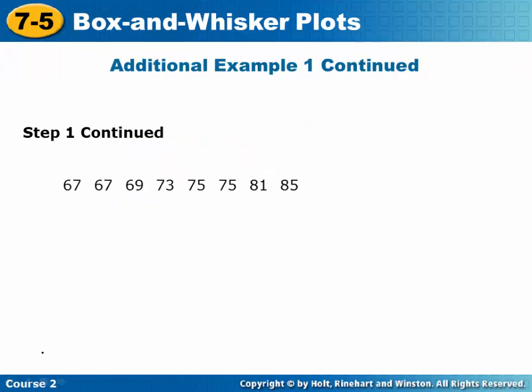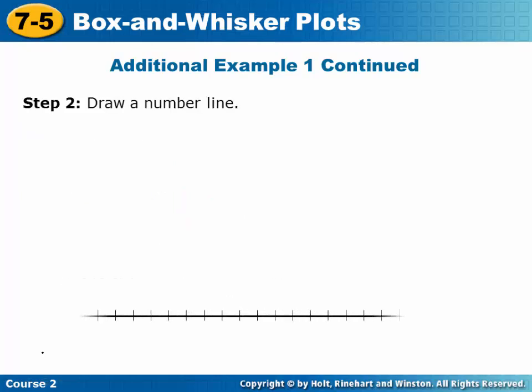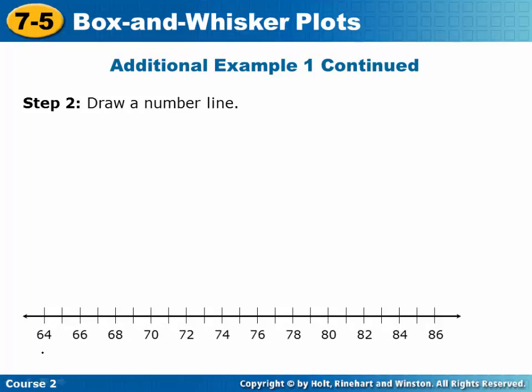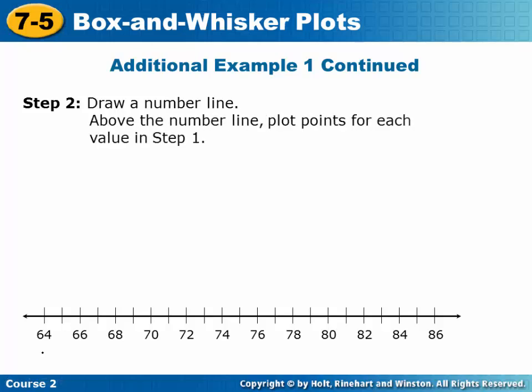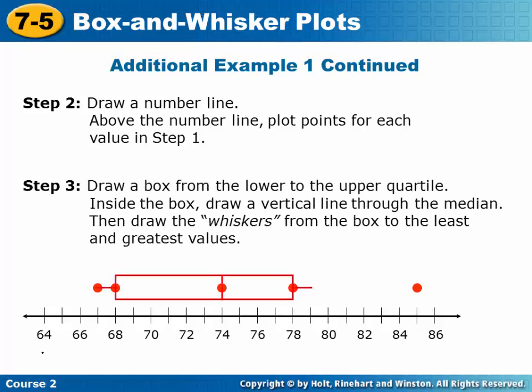Then they took that data and they had to find the lower quartile. So they found the 2 in the middle of the bottom half, did the same thing, and did the upper quartile the same way. And then last but not least, they drew their number line and placed their points on the number line. Now they used a scale of 2 as opposed to a scale of 5 like we did. And really it's 1s. Okay, and they put their dots on there. They drew their box, identified the median, drew out their whiskers, and they were done.